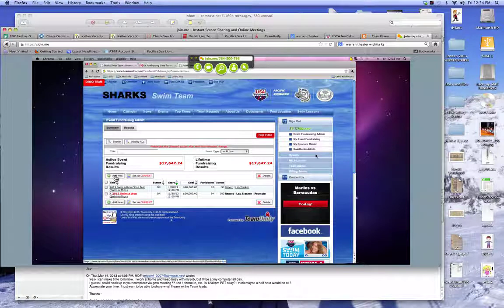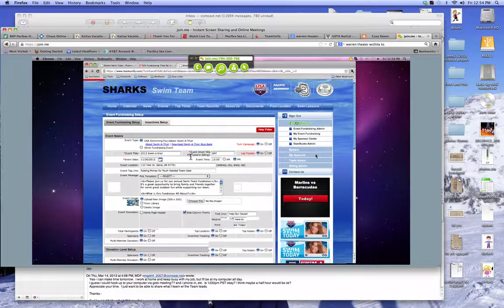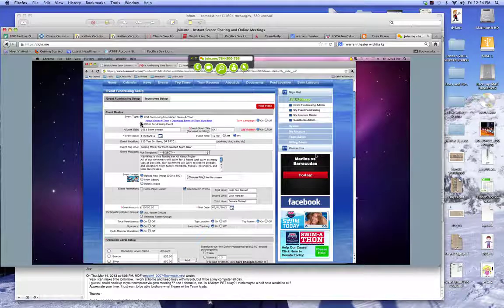To set one up, I would just click Add New. Got a little pre-configured one here so you can look at it. It looks just like this when you set it up. And it's simple stuff: radio buttons, text boxes, drop-down menus. Keep in mind, you can use this system very flexibly. Lots of teams obviously use it for swimathons, the USA branded swimathon. We definitely recommend you look at that. It's just a great fundraiser. It's tried and tested, and it's branded.